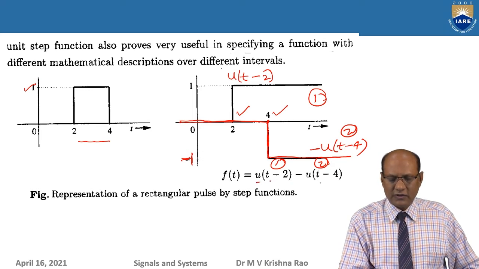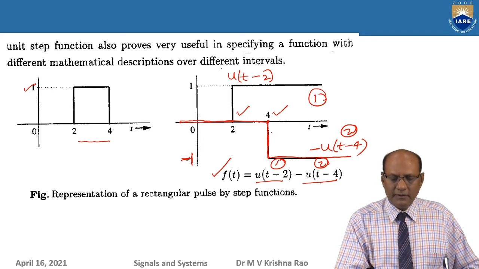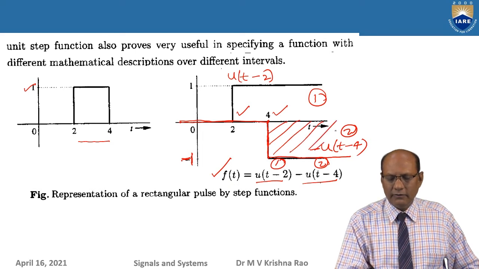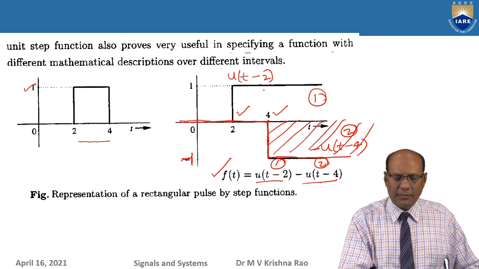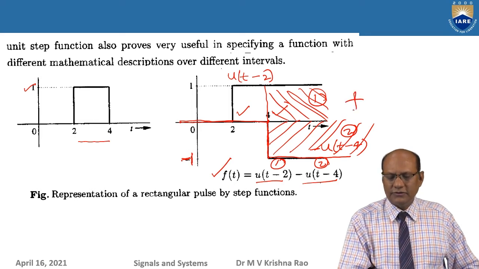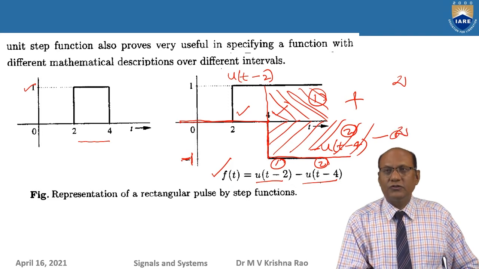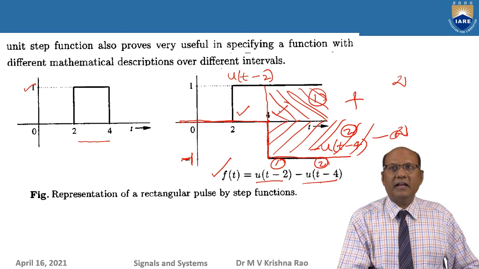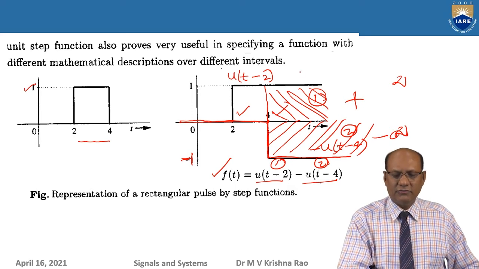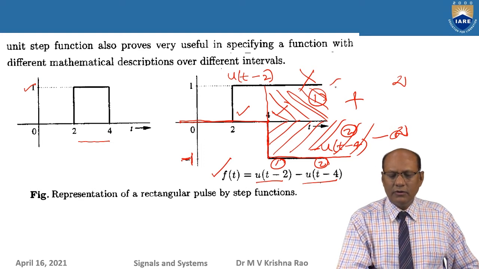So this is the first function, this is the second function, and this is f of t. This is the expression. Pictorially, this area is a negative area when I add these two, and up to this part it is positive area. This is negative area because it is extended up to infinity, so there is no time limit here. So these two areas exactly cancel each other. The area in the shaded region will be equal to 0.